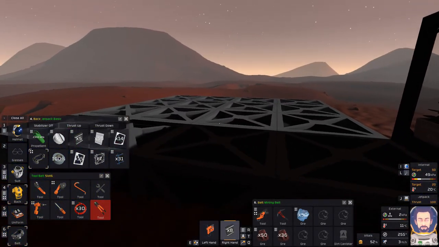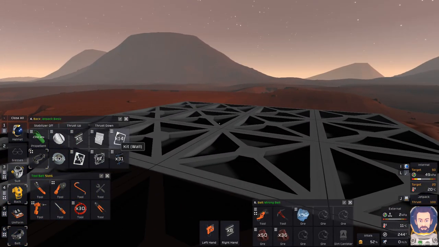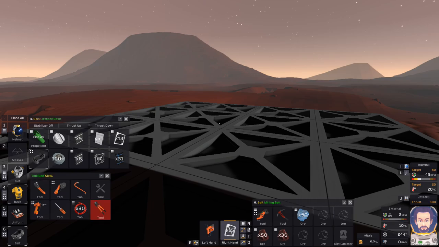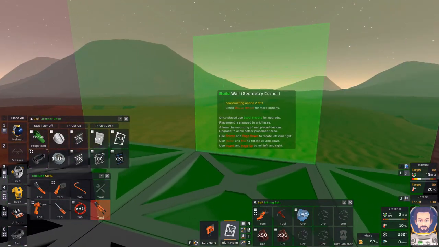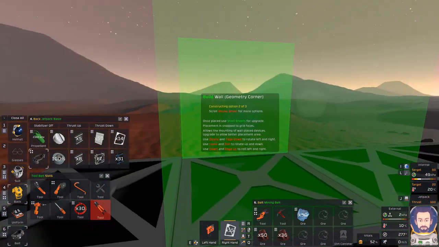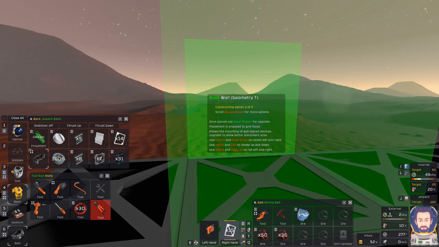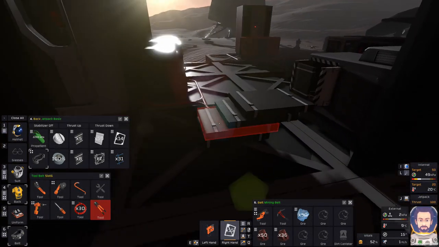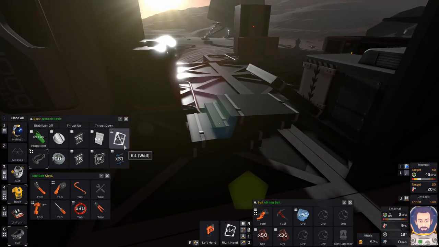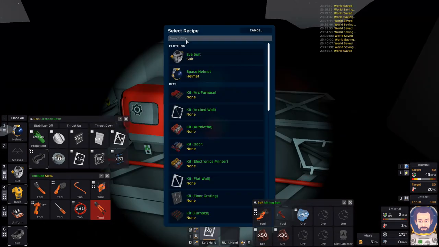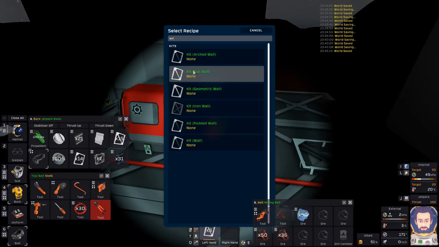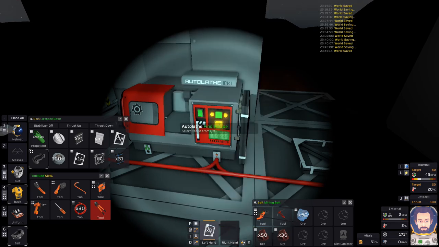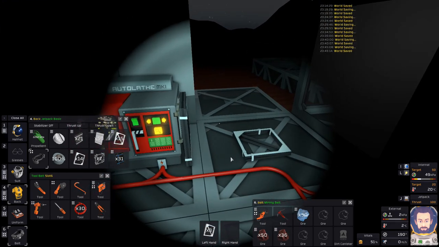Can leave that running, I think. So the other wall types we have are geometric walls, which produce little patterns on them. It's a little hard to see. Straight, T junction, corner, that's kind of cool. There's also padded walls, which I might just have a little look at as well. Wall, not geometric, arched, padded, let's try that.